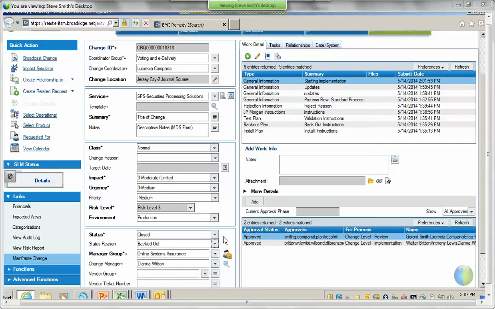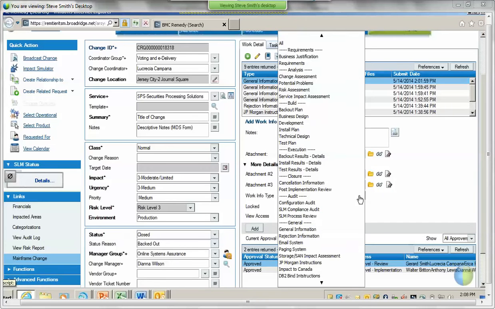Okay, one itty-bitty question. Steve kept updating our work detail, and I know you were giving us examples of what kind of work detail labels were in there, but I got this impression that every time I'm doing something on this ticket, I'm supposed to do a work detail update. You got it. That's exactly correct. Every time something happens related to this, you record it and timestamp it. And I was just using general information. Yeah, but we're supposed to use one of these.